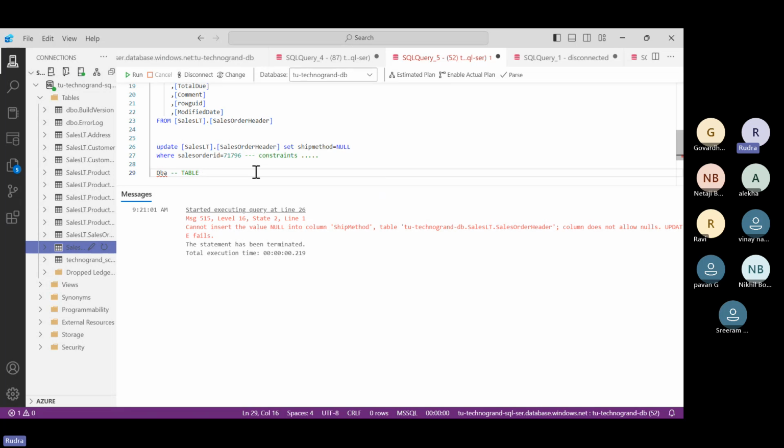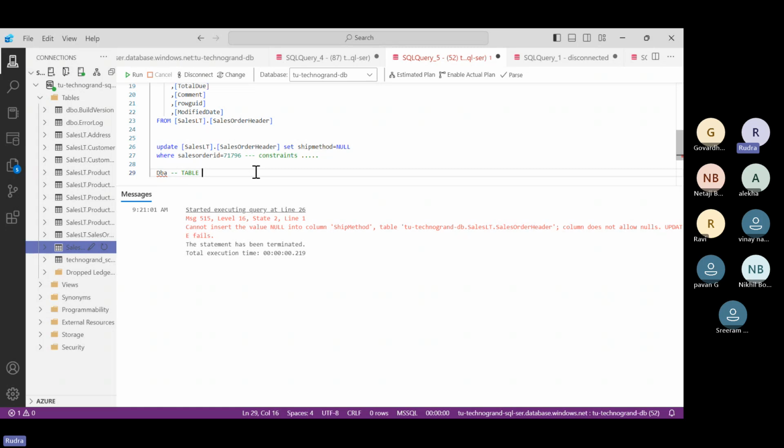What do you mean by nullable? The columns which are defined as can receive null, that means you can insert null values into that particular column. For some columns, it should not allow nulls. Like here you are using ship method. The shipment method should have something, because it describes how you are shipping your goods or product, so that should not have nulls.